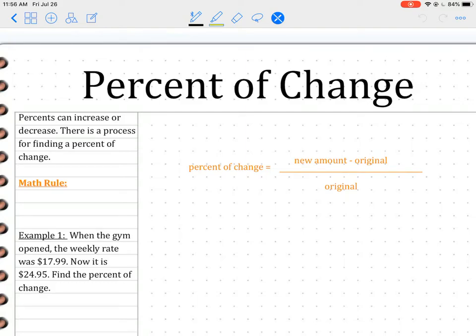Just to give you some examples of ways that this can happen, the price of gas may have dropped 10%, or an average temperature increased 5%. My SAT score increased 8%, or my car's value depreciated 3.5%. So there are constantly changes in percentage rates, and we need to be able to calculate what the percentage of change is.